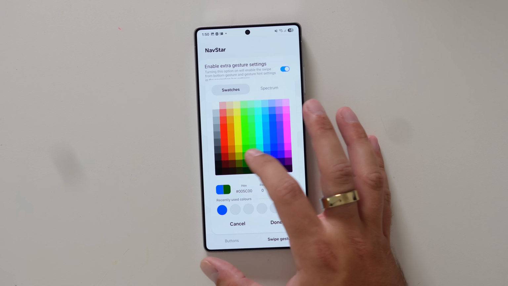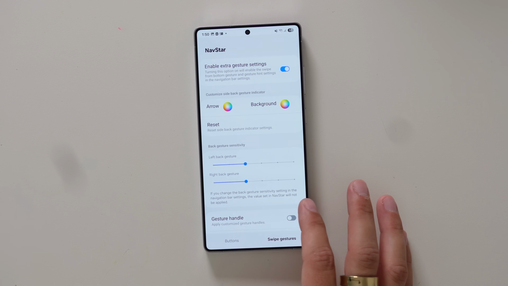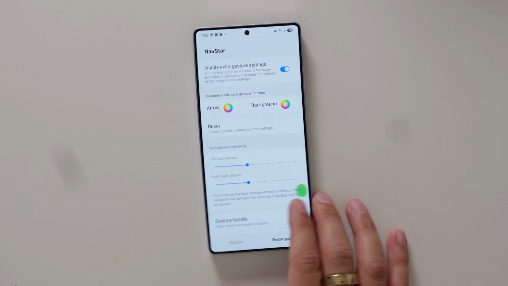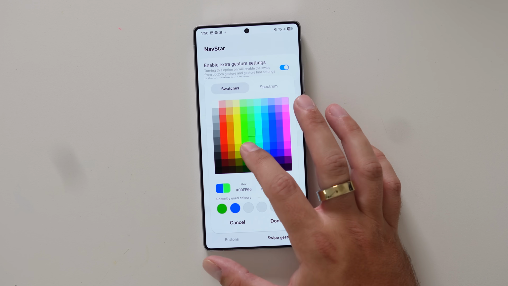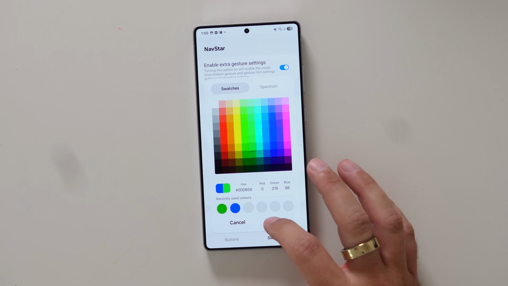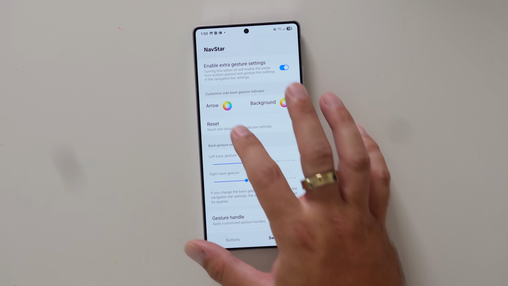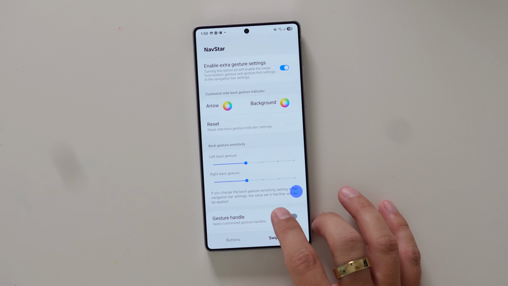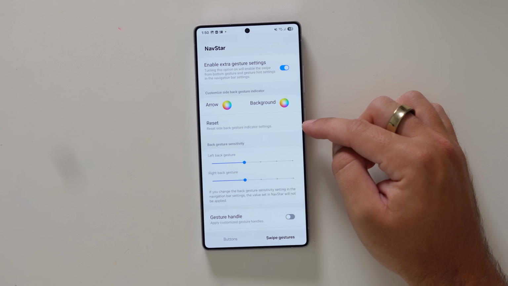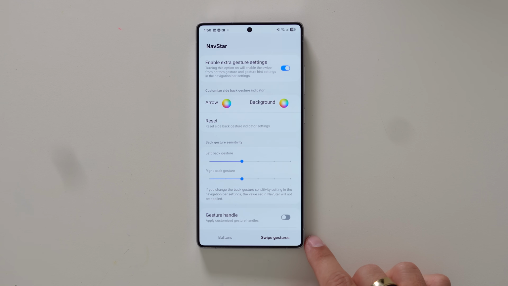I'll go green, like that green. And then when I swipe out, that's what it looks like. And you've got really infinite sort of possibilities there. I really actually liked the green arrow with a blue background. I did like that, and I'm going to keep that. You can reset it as well if you don't like it, but I'm going to keep it.